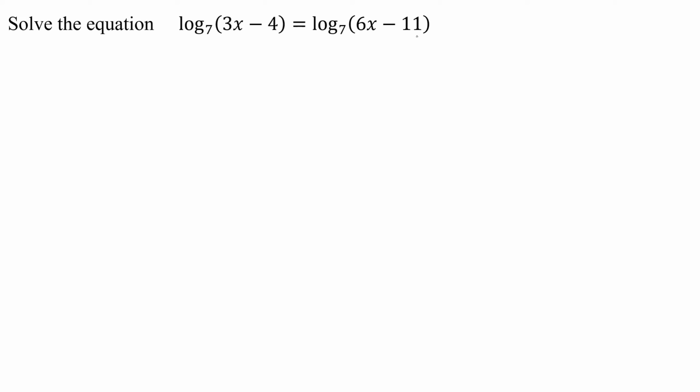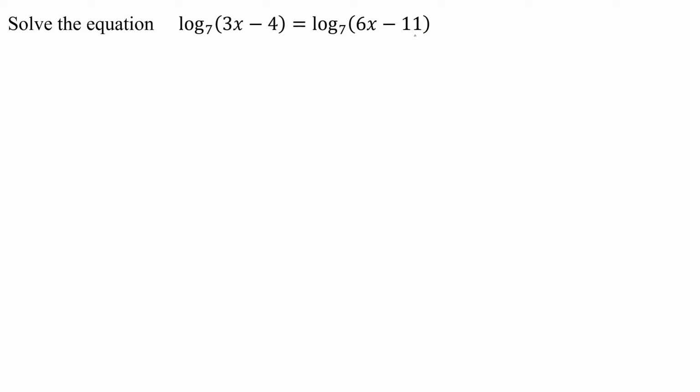Now there are 2 basic types of logarithmic equations that have 2 or more logarithmic terms. The first is where every term is a logarithm. The second is where every term is not a logarithm. Which one do we have here? I only have 2 terms. They're both logarithms, so every term is a logarithm.